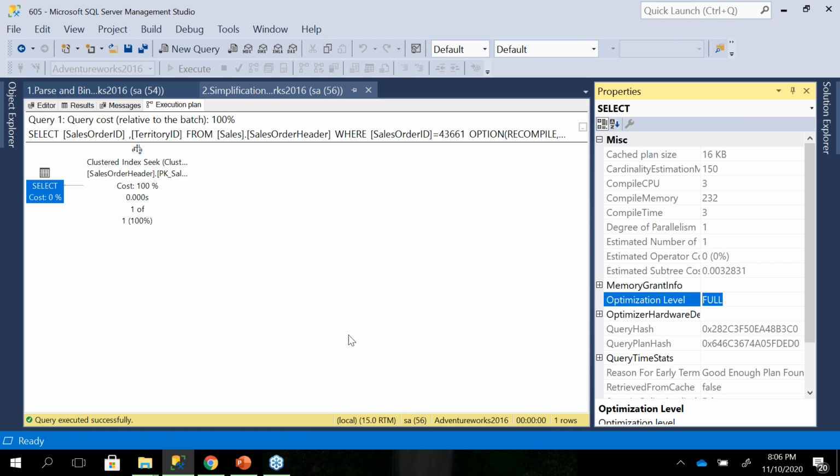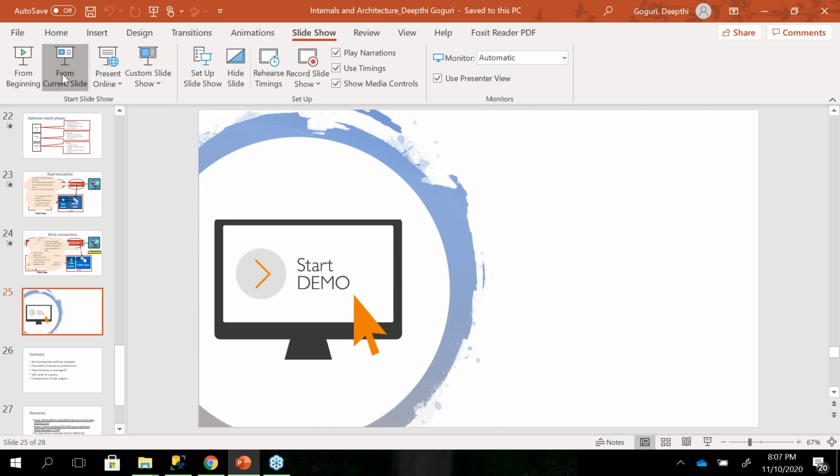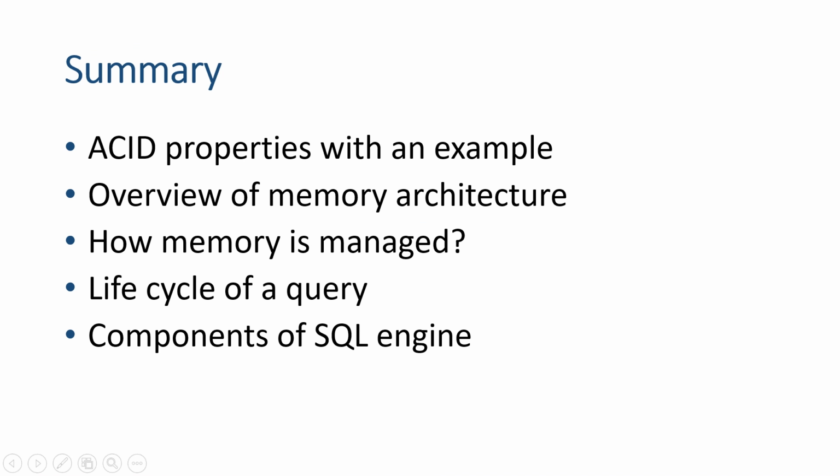Now why did it not create any error? Because this is a pre-optimization stage, and the SQL optimizer doesn't know what value we are using in this where clause, like for these variables, right? We might be using 1,000 or we might be using 10,000, it doesn't know. So that's the reason we did not have any error.